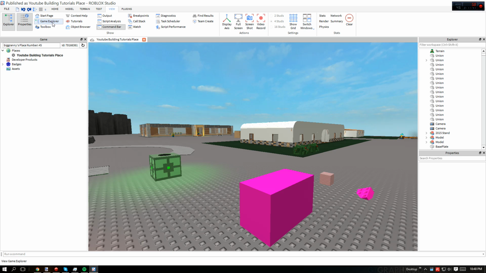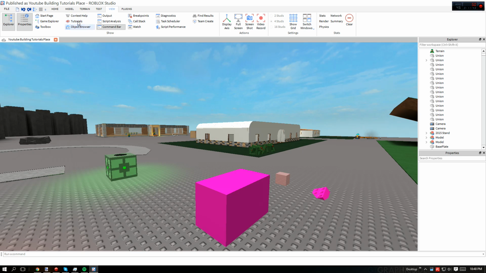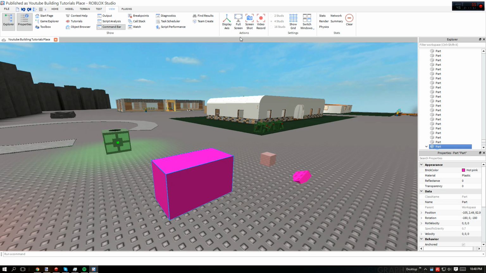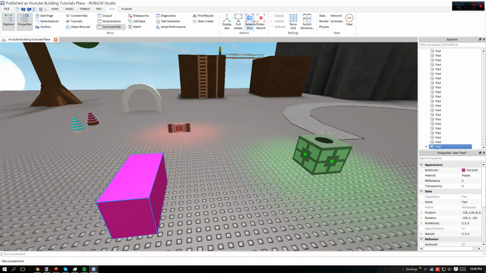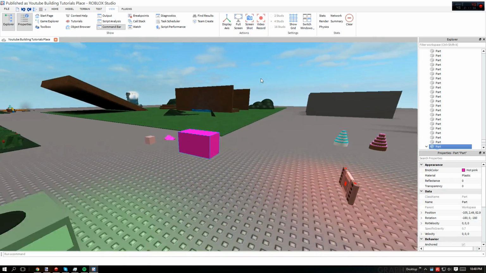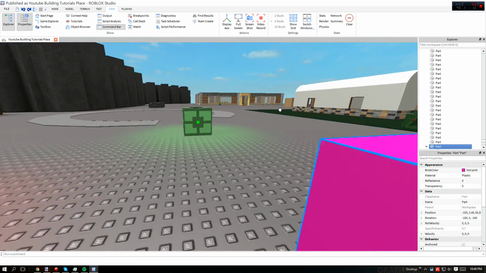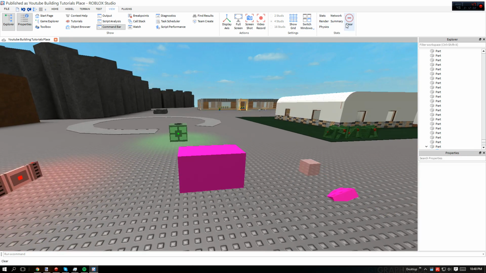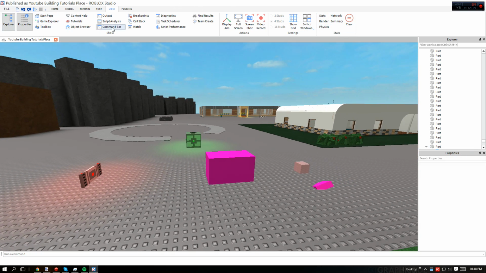So you can have Game Explorer here. You got tutorials. You got all kinds of different stuff outside of Studio too that you can go to and stuff like that. So you can display your accesses if you want. You can go to full screen. You can screenshot. You can video record. ROBLOX recorder is trash though. Get an external recorder or recording software. You can switch windows, stuff like that. But here's where you manage all your windows and stuff.